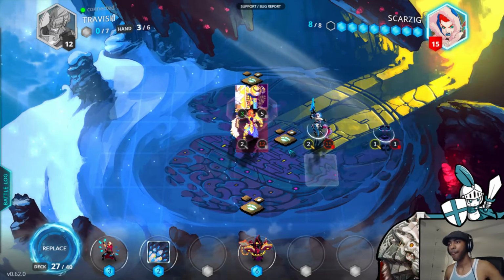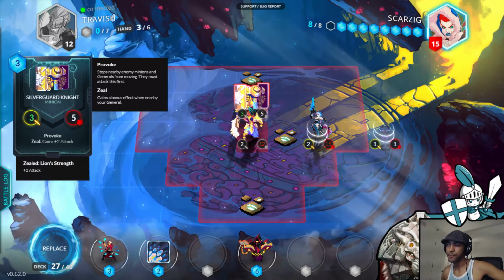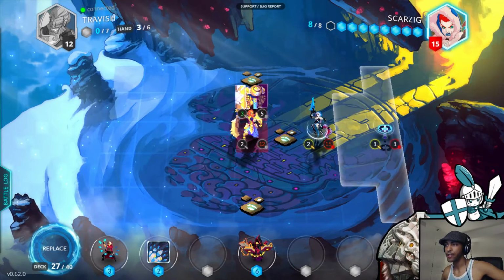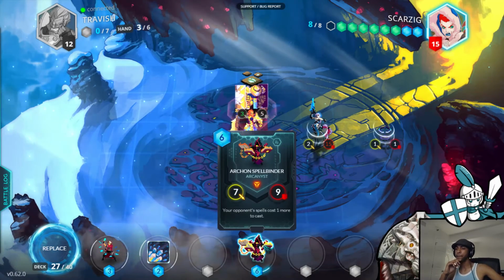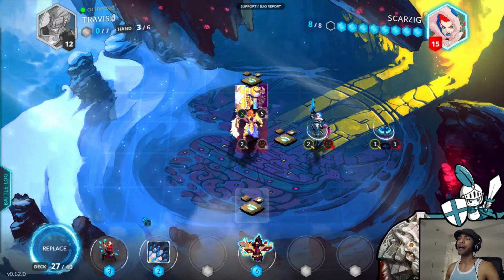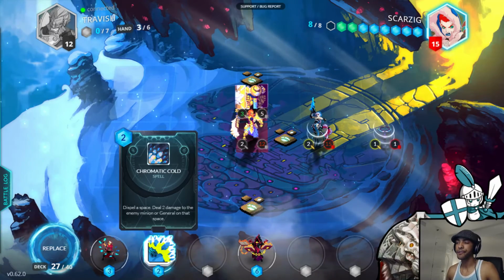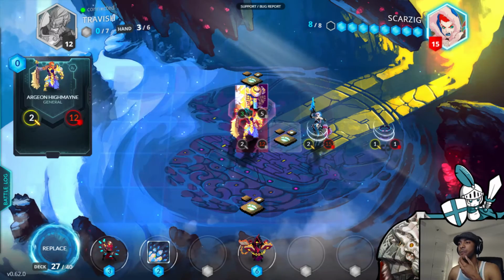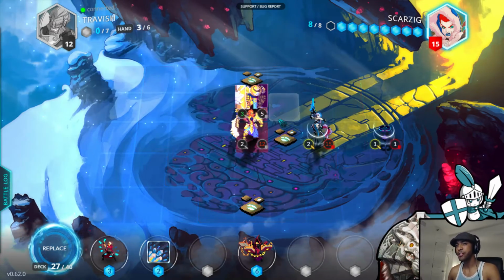Let's see. I can go Chromatic Cold into General Attack into Mini Jacks to finish it off, and then summon the Archon Spellbinder. And I'm wondering if that is a bad use of resources, because I have a feeling I'm going to want this Chromatic Cold. And if I summon the Archon Spellbinder, he has a chance to Divine Bond, or like another Holy Immolation.